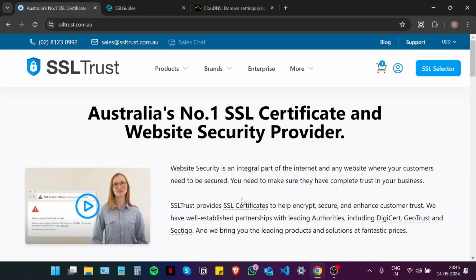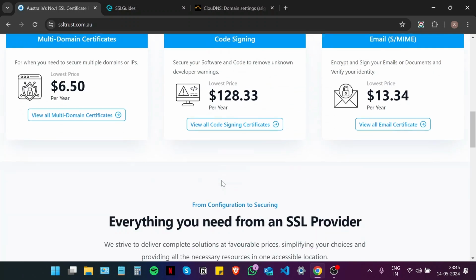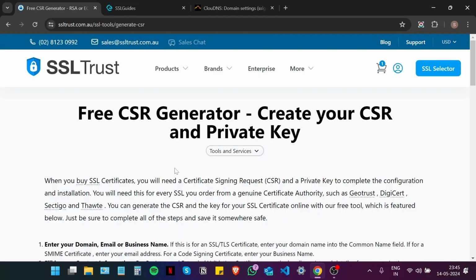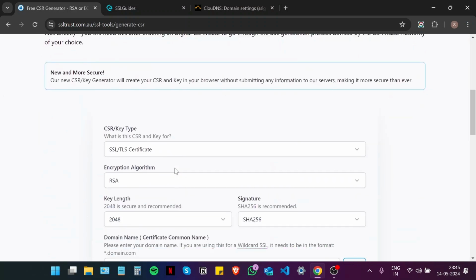So the first step in this process is going to be generating a private key and a certificate signing request, or CSR. For that, I'm going to scroll to the bottom of the SSL Trust homepage and then click on CSR Generator under Online Tools. Scroll down.